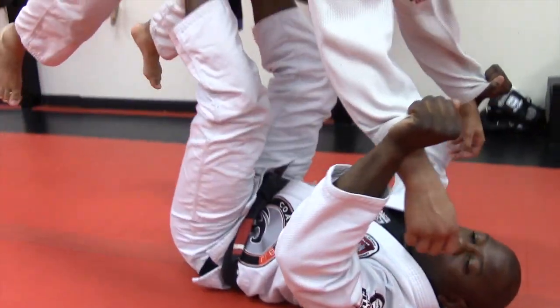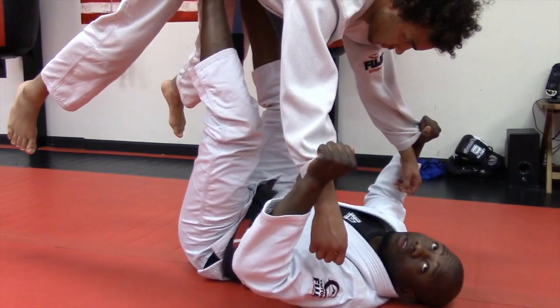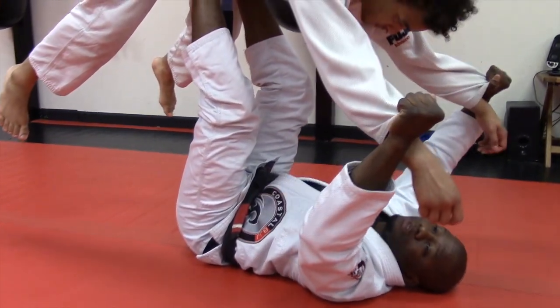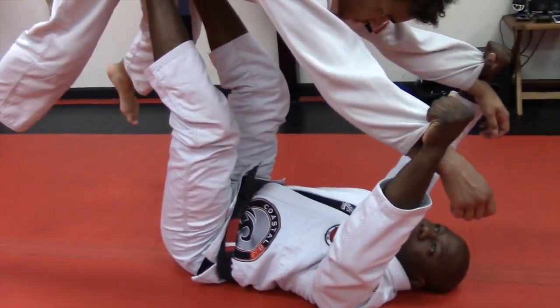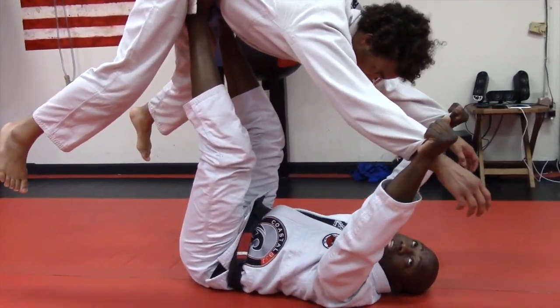And now when I lift with control, okay? Obviously we're not hanging out here, I'm just proving the point. From here, with his arms, I'm gonna make the letter C, so I don't want his arms out to catch himself. I'm gonna make the letter C.